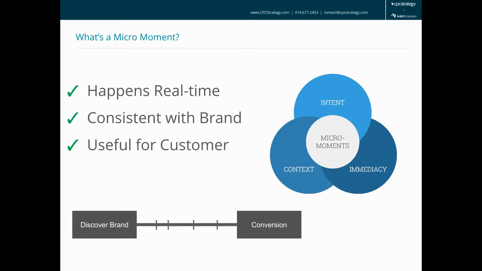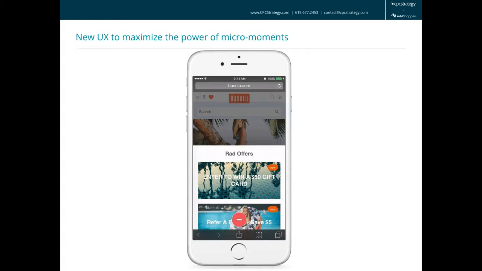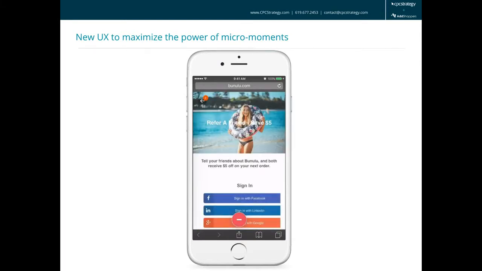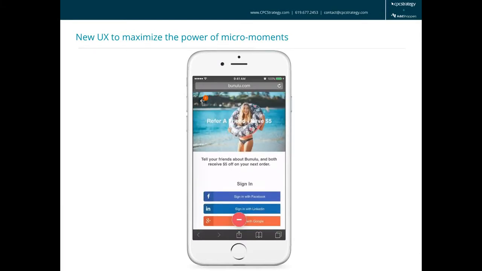So at this point, we basically know the high-level strategy of how we can lift up these underperforming traffic sources, such as Facebook, or mobile versus desktop, or a combination of both. So what we want to do is target them for 1, and then 2, engage them once they've reached your site with campaigns that can drive micro moments. So what I'm going to do now is first I'm going to show you an example of the user experience that works really well for targeting these different channels, and then I'll show you guys a couple live examples of campaigns that we've used to do this exact thing.